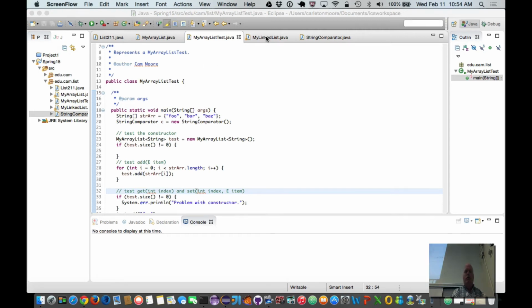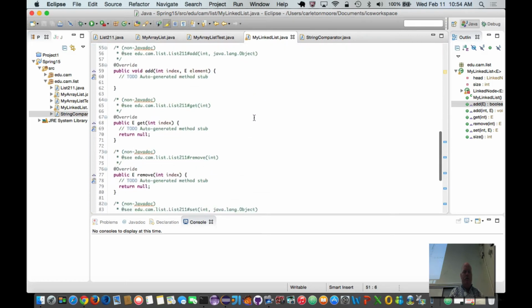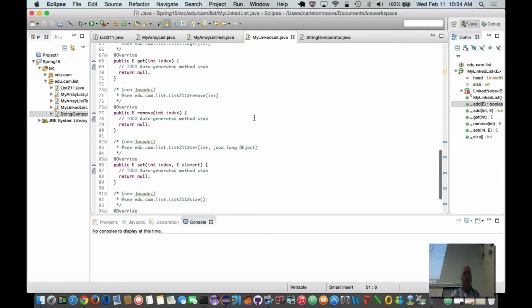Okay, so we are doing the set method. Where is it? Way down here. Okay, so I saw a lot of people, well, a bunch of you, used a method called, you said, link node e node equals get node index. That's beautiful. And that's fine, as long as it's implemented.